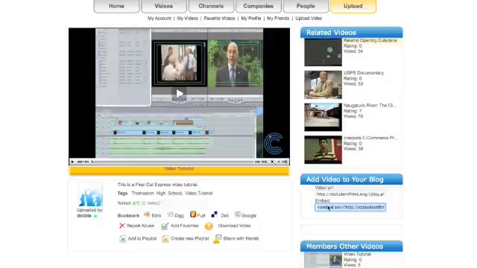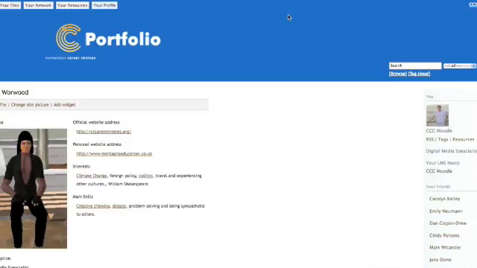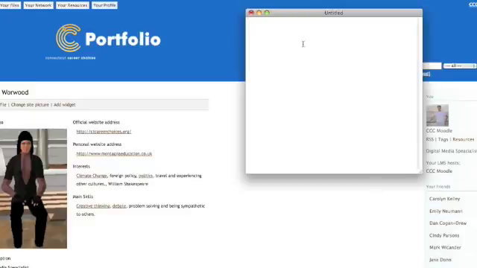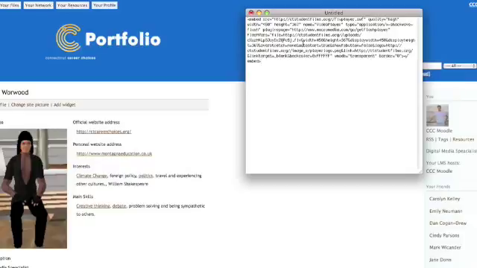So I'm going to copy this code and go back to my profile. Now I'm actually going to open up a text editor here, but it can be a sticky or any other note function that you have available on your computer or laptop. I'm going to paste the code. As you can see, it's quite a large code. The reason I've pasted the code here is that unfortunately the ePortfolios can't read the embed codes, so we need to do a little bit of editing to this code for it to work in our ePortfolio and on our profile page.